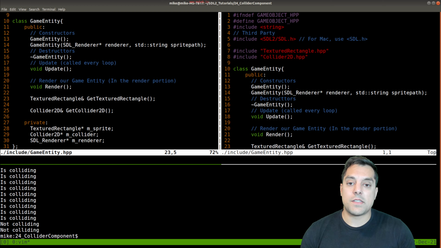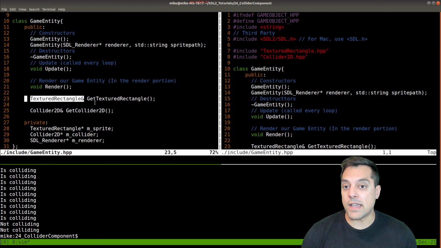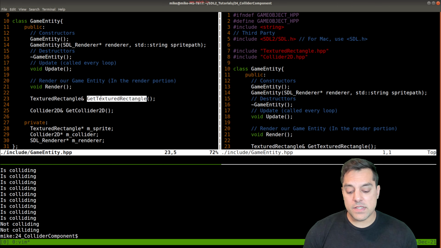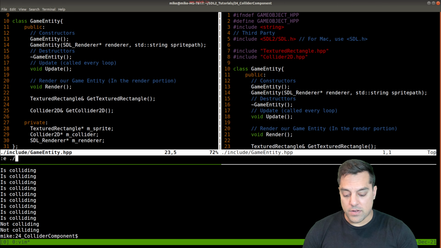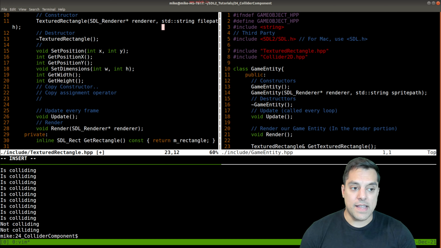I'm going to make a decision here about how I want to do this. Again, this is probably part of the textured rectangle, not the game entity itself. So let's modify the textured rectangle, and set some parameters for the transparency.